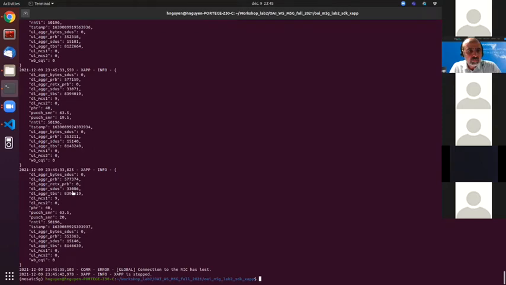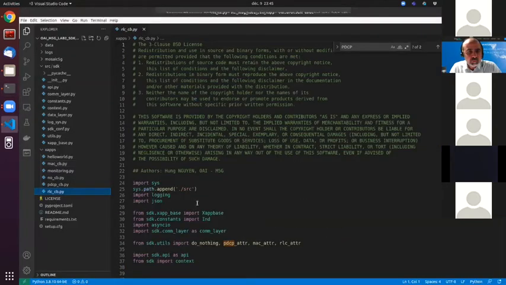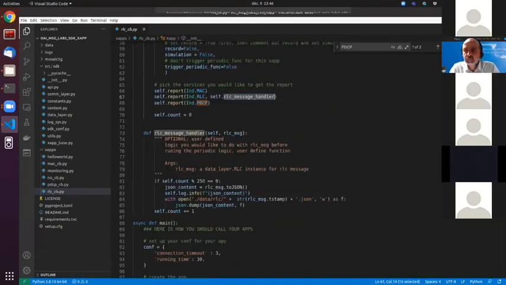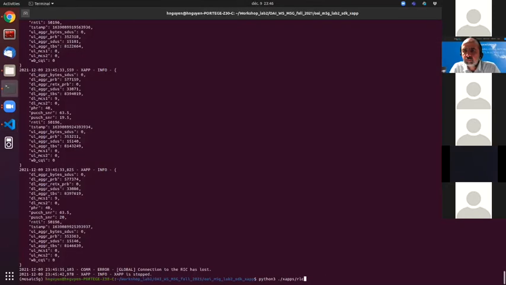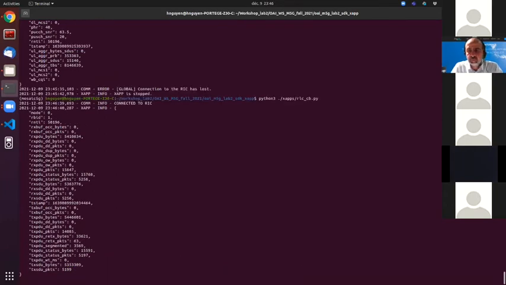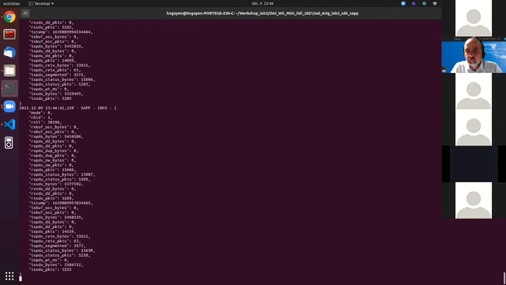Yeah, so very quickly, I want to show you the same with RLC. You just need to keep everything the same, only change the ID with the reports with the callback for the RLC SM, with the same logic as the other two. Yes, so the same output you see as before. We don't change very much.